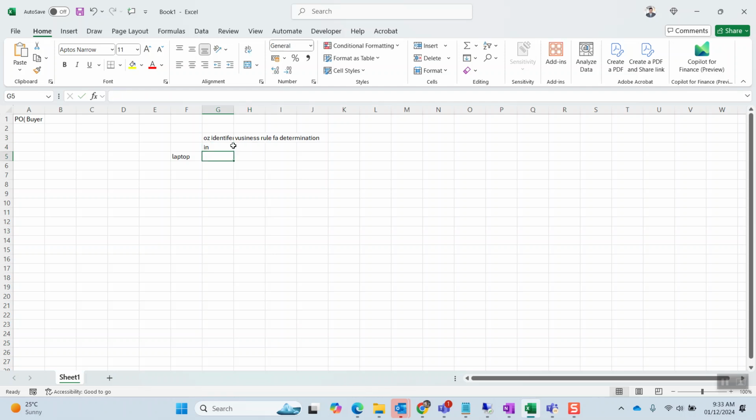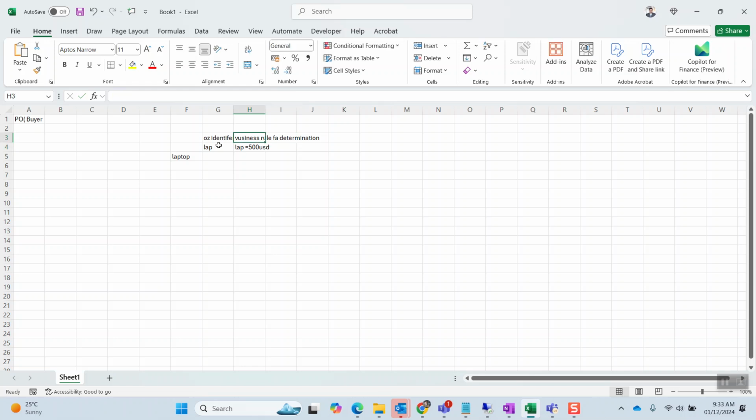At the fixed asset organization wise identifier, I have given the fixed asset group as lab, in the sense that I have given laptop as the group. In the business rule determination, I have mapped the same group, and I have also given the threshold limit as 500 USD.